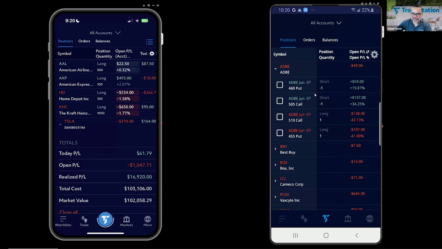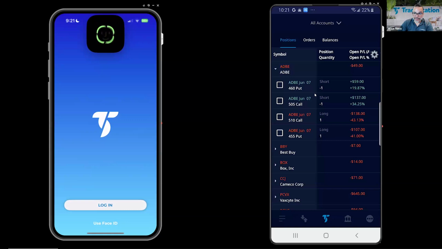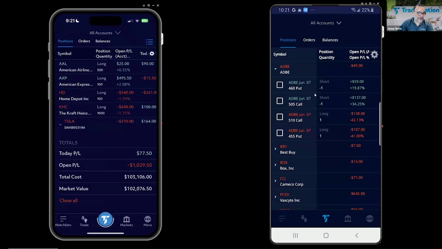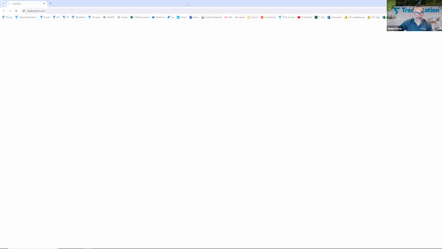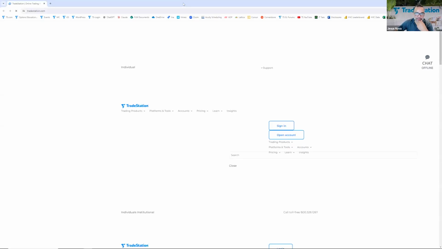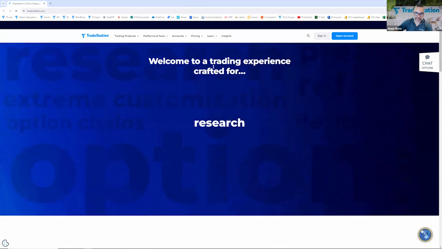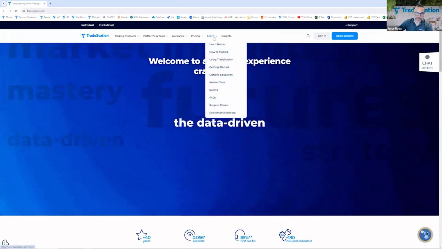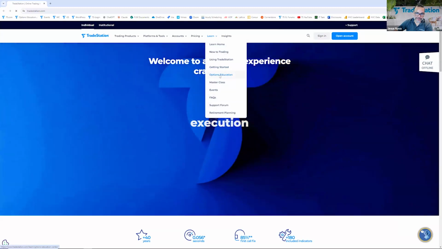I really don't want to close anything here on the Android device because I know this account is being used in some of our options presentations. This is something that I wanted to make you aware of. We're creating a lot of options education for those that are options traders in something that we call the Options Education Center. If you haven't been there, I encourage you to go there. Let me show you where it is because it's just a great education that's available for everyone. Once you go here to the TradeStation website, go to Learn, and you see Options Education.